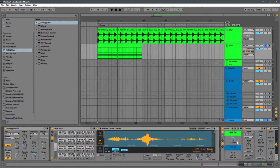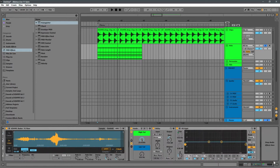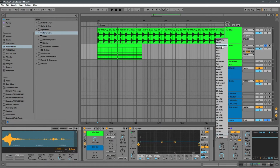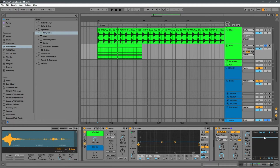Now we're going to go a step further here, and we're going to sidechain this to the kick. Let's go ahead and find, where is it? Dynamics, compressor, throw it on there. Sidechain it to our kick drum.